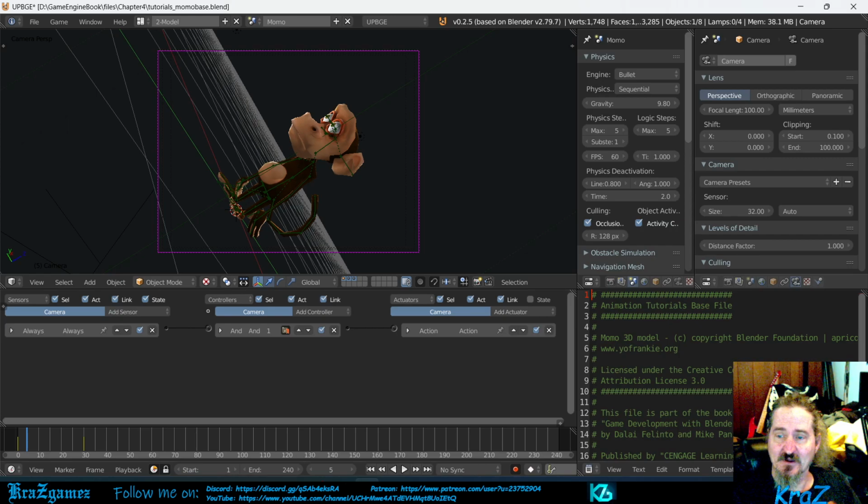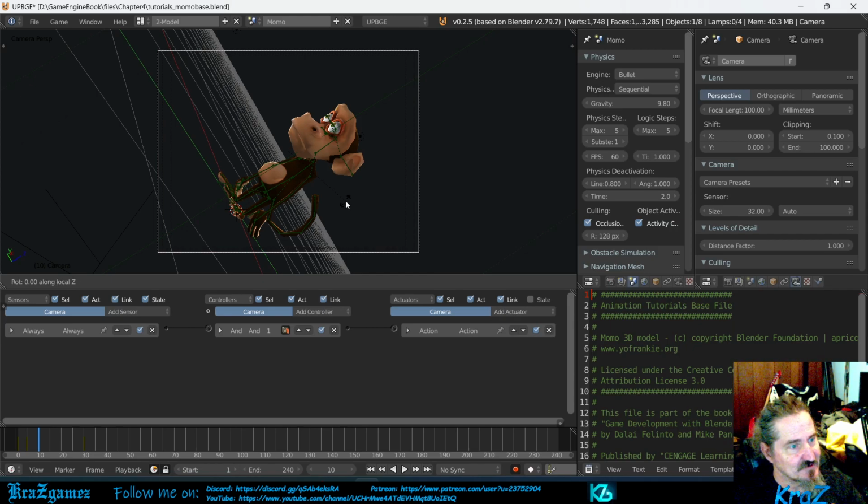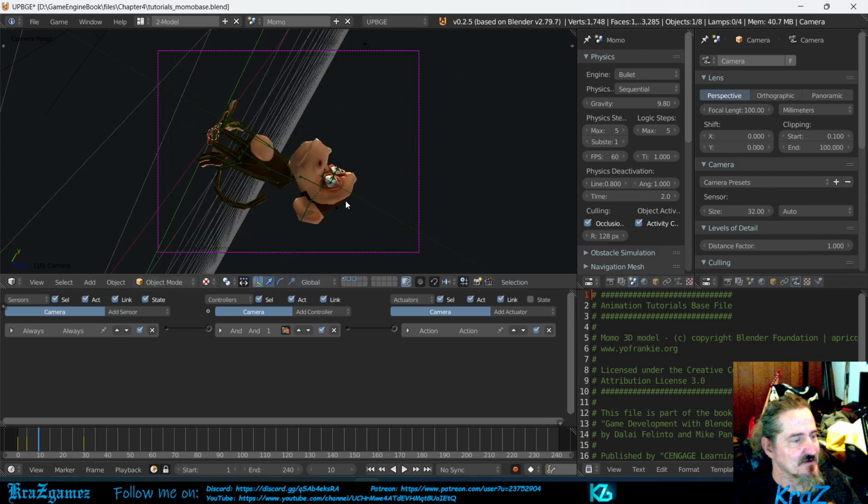And then you're going to keyframe the rotation again. So you're going to hit I, rotation. Repeat the previous steps until you get to frame 30. So what you're going to do is go 5 more frames, 1, 2, 3, 4, 5. We're going to hit rotate Z 60, I, rotation.